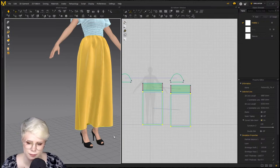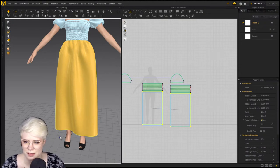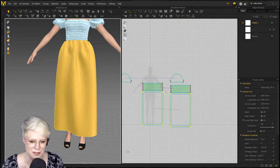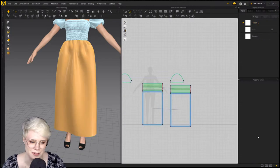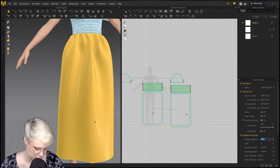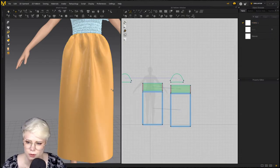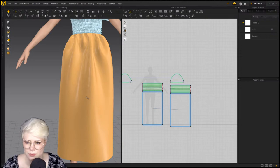Thank you. This is also a good example of maybe always working in 20 particle distance, getting your silhouette down, and then starting to stair step down your particle distance to the lower or preferred one that you're looking for, so you have more accuracy. There we go.